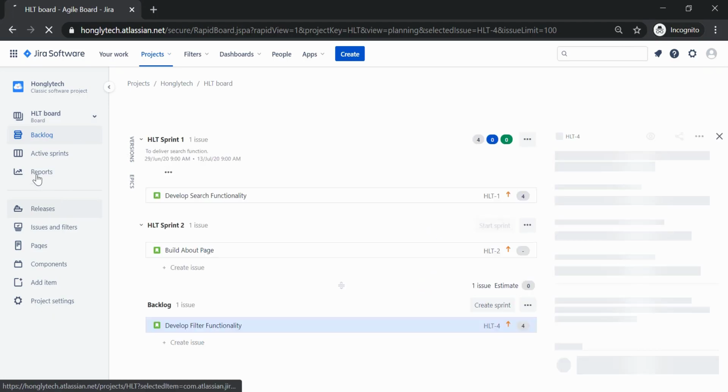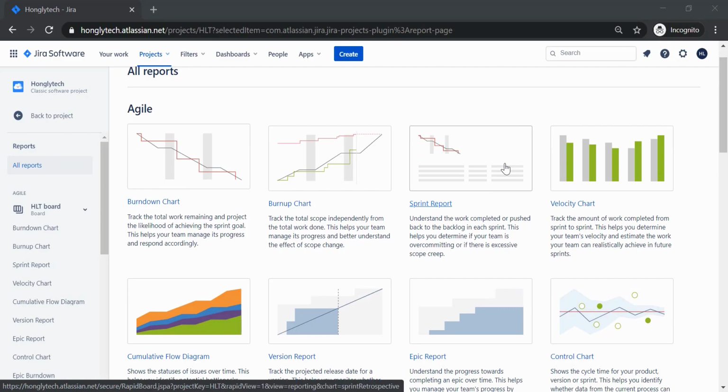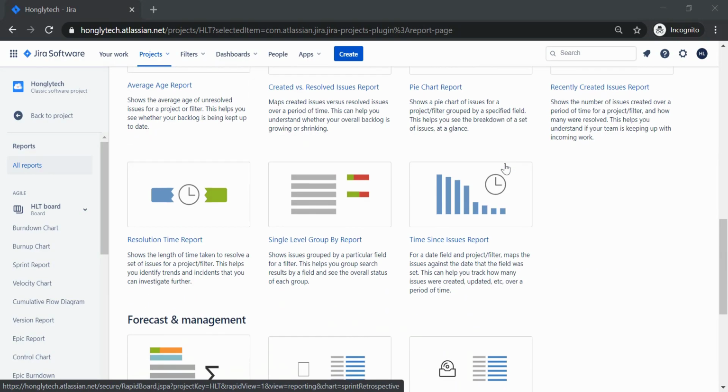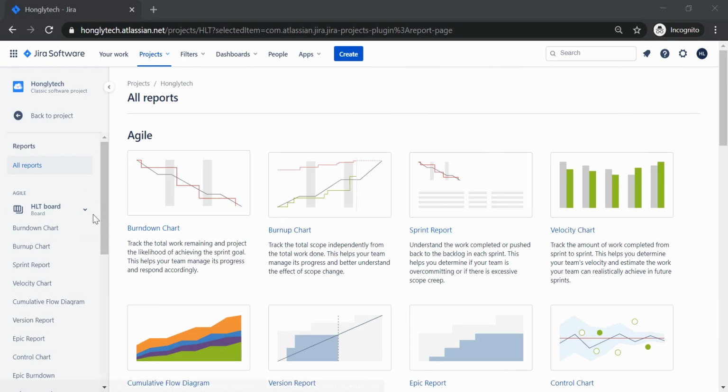And here inside the reports, I can just click on this reports tab. And here you can see that there are a lot of charts that we can generate based on the story, based on the issues or tasks or bugs that have been done, or are still in progress, or still to do.